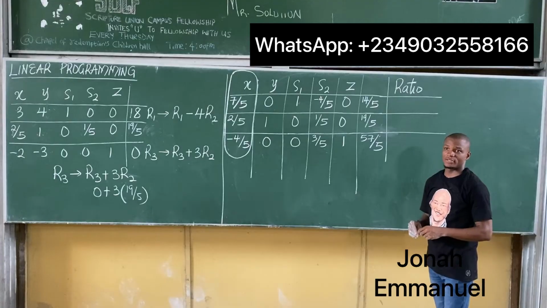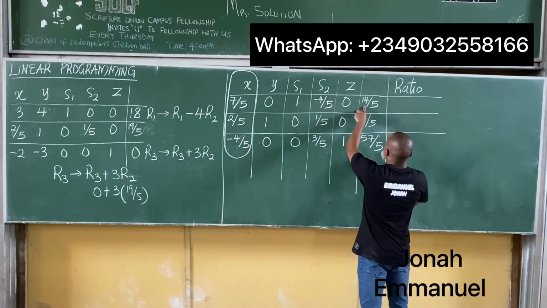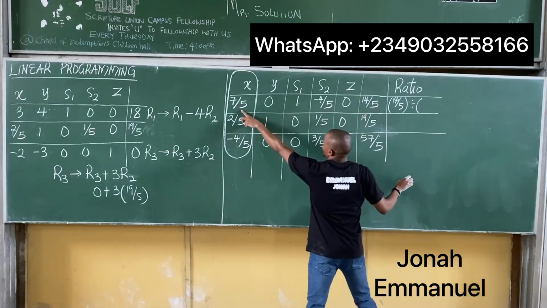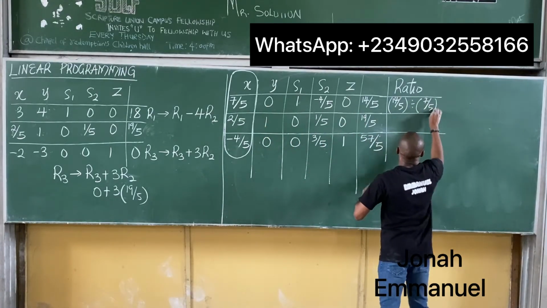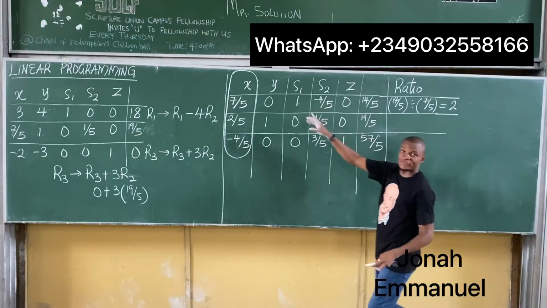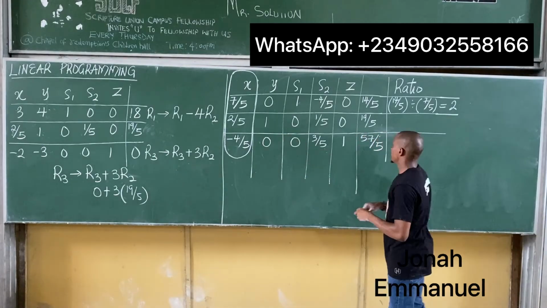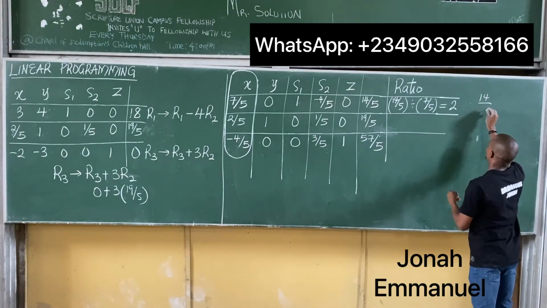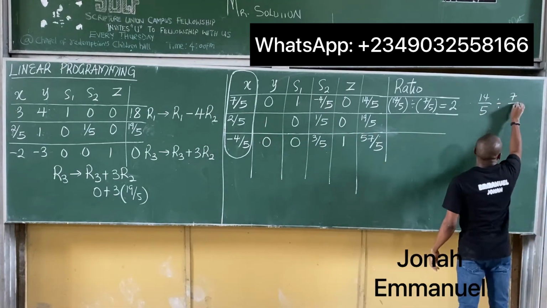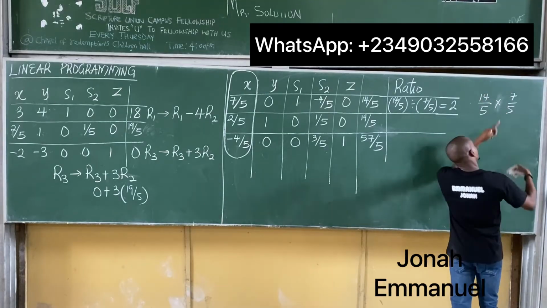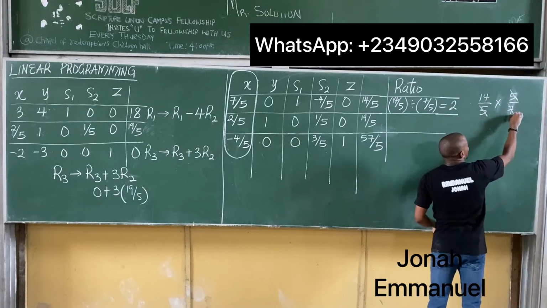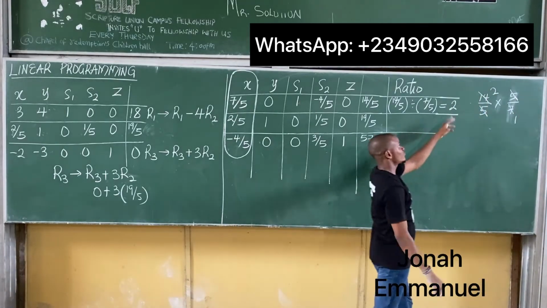Now listen. I have 14 over 5. Divide this by what you have here, 7 over 5. That gives you what there? 2. Please check, this gives you 2. Yes, because I have 14 over 5 divided by 7 over 5. So we come to times, in fact, 5 over 7. This cancels this, 7 here 1, 7 here 2. So you have 2 there.